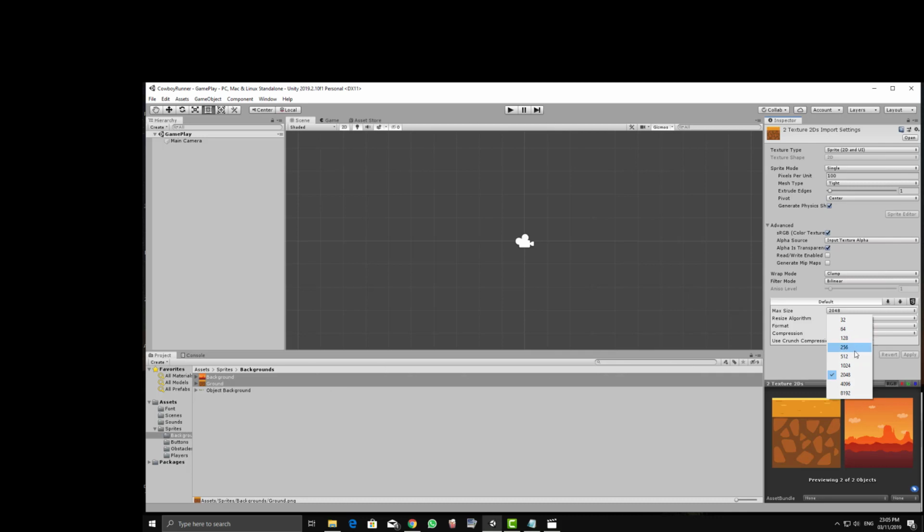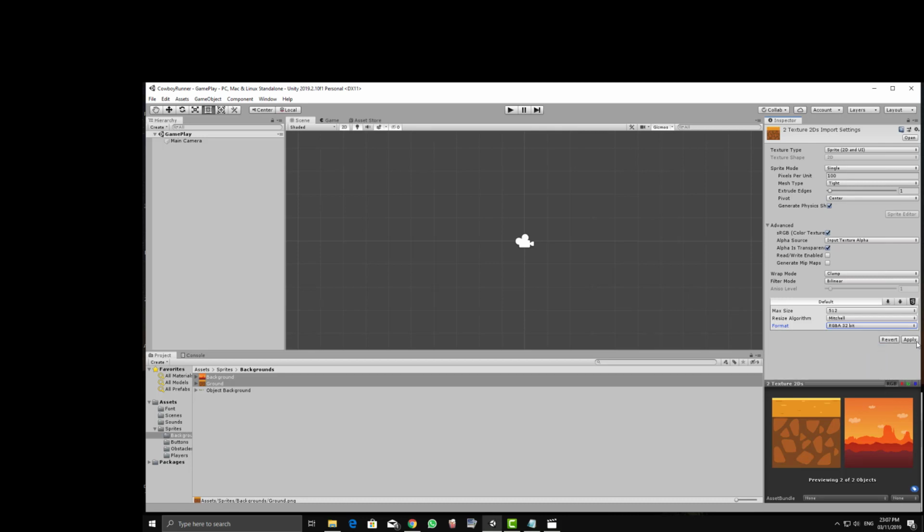If I choose the smaller one, it will be blurry and not so clear. So we'll choose the 512, and for the format we can choose the RGBA 32-bit because it gets more clear and gives a good vision of the image. Automatic is also okay, but I like to choose this one.